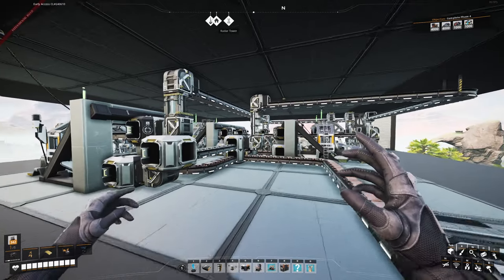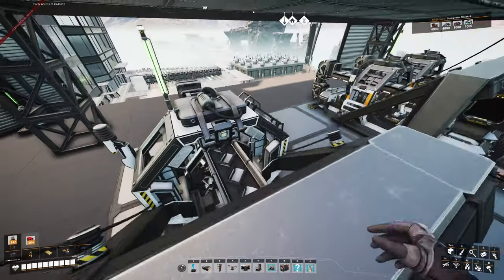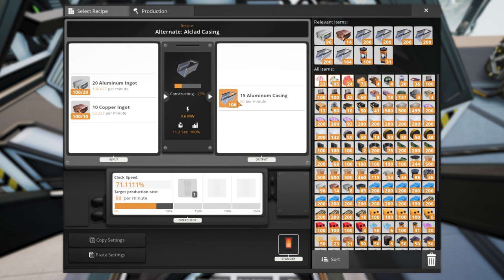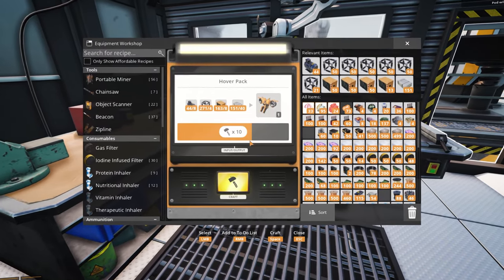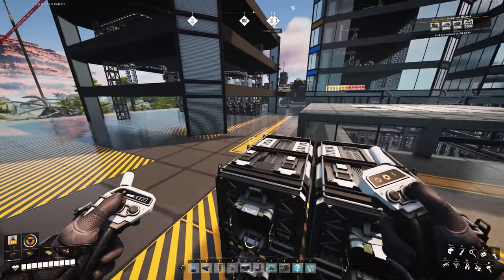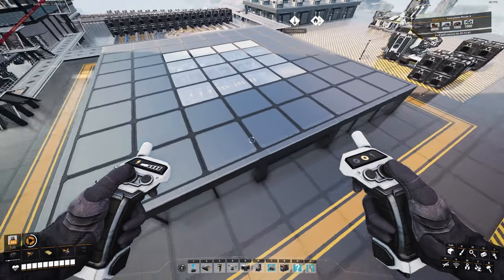All the aluminum production. And that is also a milestone that will allow me to unlock probably the coolest item in the game. And boom! I'm just flying now. I'm never gonna hit the floor at full speed ever again.